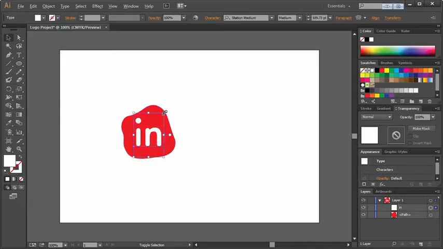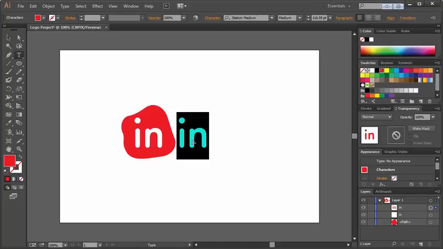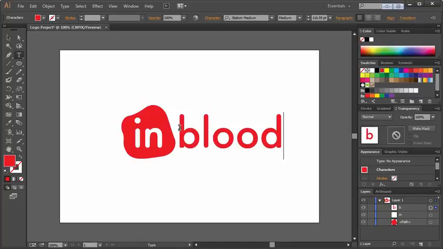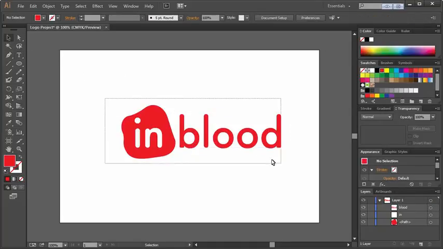And then what we'll do is Control C and then Control F so we can copy it. And let's first go ahead and make this that red color right here, and then we'll type blood, which is our full name.